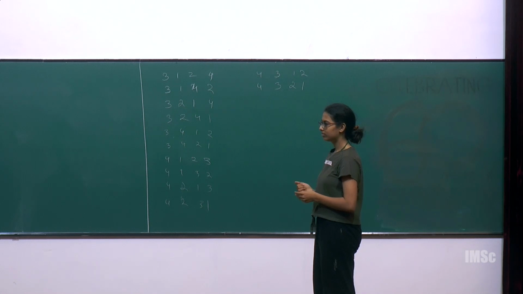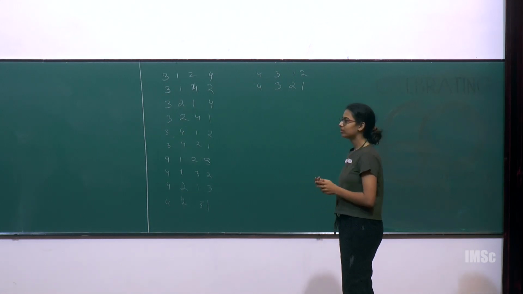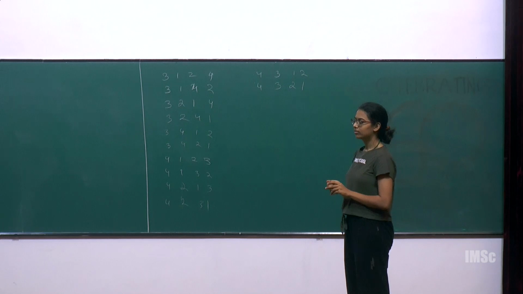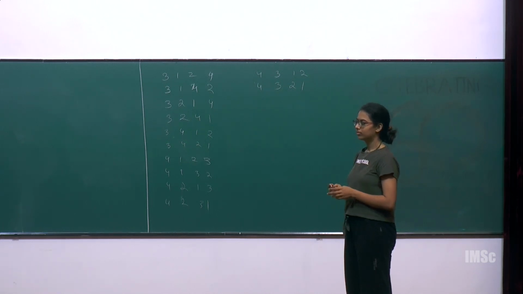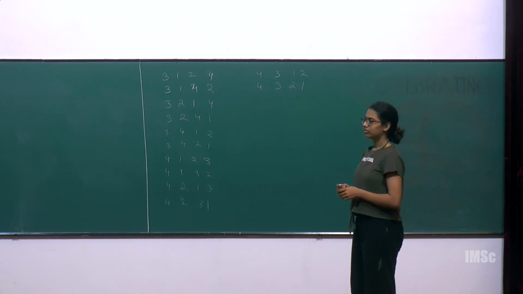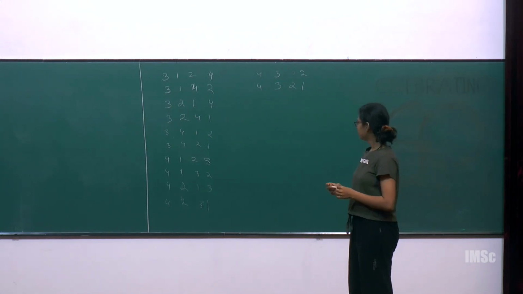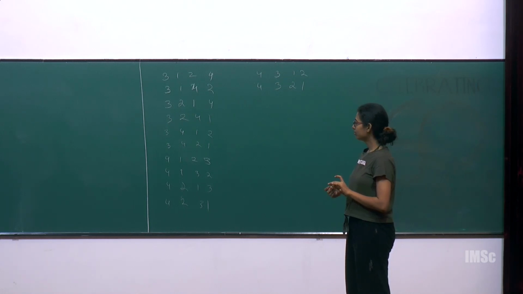So this is what you would call alphabetical order, right? Imagine that instead of 1, 2, 3, 4, I had the 4 letters A, B, C, and D. What this list here is doing is writing all possible permutations, but in alphabetical order, right? A comes before B, B comes before C, and so on. So your list is not quite in alphabetical order, right? It's semi-random. I see. Okay, great.